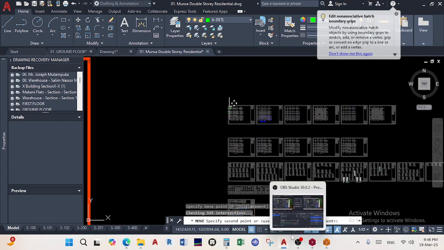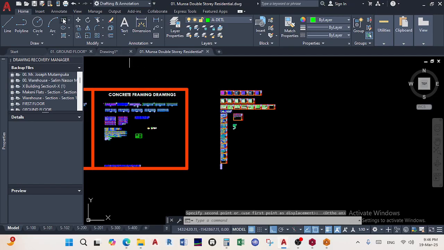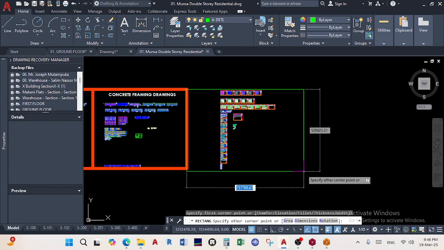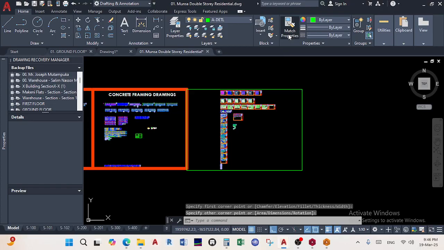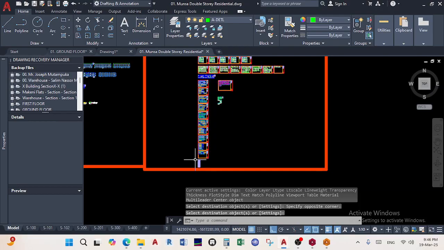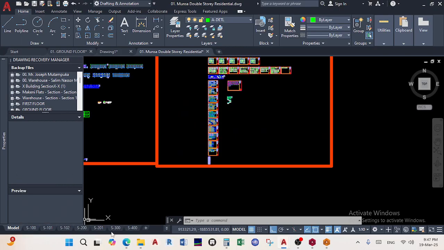So I'll go there, select my author, put it somewhere there. And so you can see that I've moved it. In that way, when I draw my triangle, a rectangle or a square, whatever, if I draw it like that, and then I can copy some of the information of here, and you see, this one is still within the limits, like that. And then now I can start putting on this paper, on the paper layout.